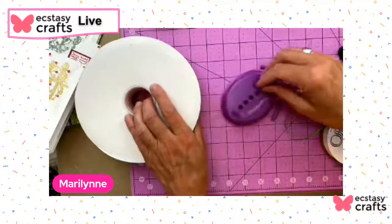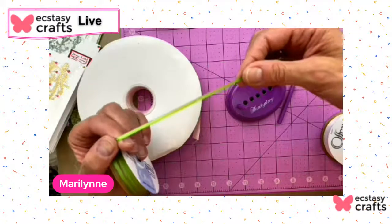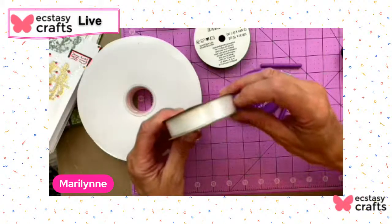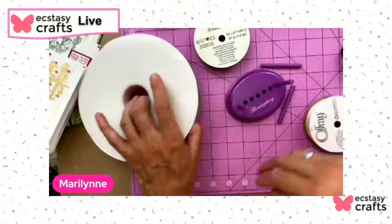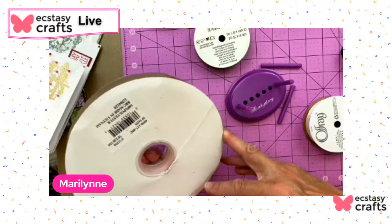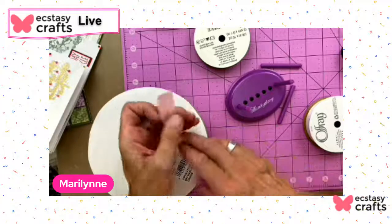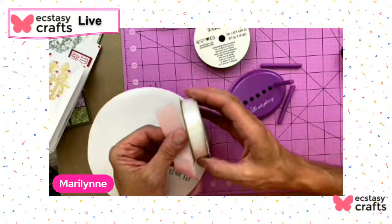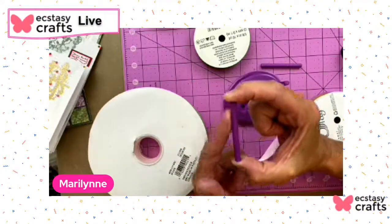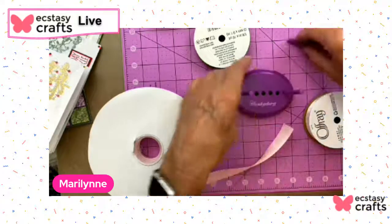Okay, so I have a variety of ribbon sizes. This is 1/8 inch ribbon. This is, I think, 5/8 inch, so just under an inch. And then this is, I think, 7/8 inch. That would look like an inch to me, but I guess it's just shy of an inch. So I've got a few different sizes of ribbon. However, you can use ribbon up to the length or even beyond this width of ribbon. So quite a few options.